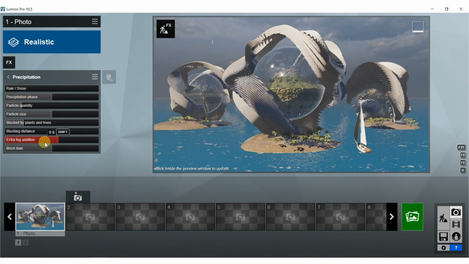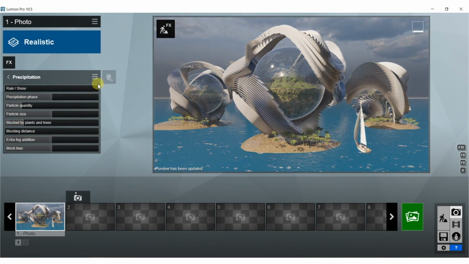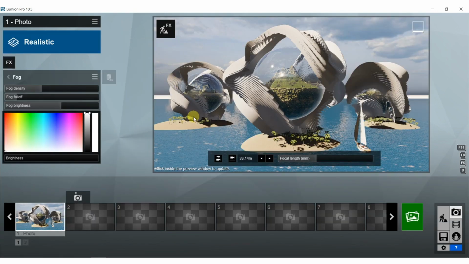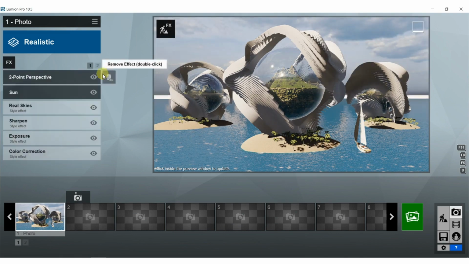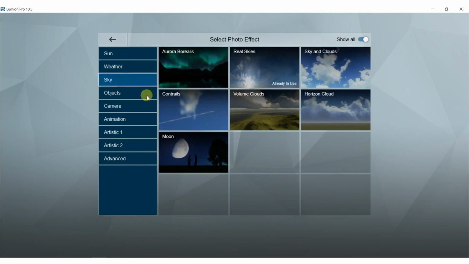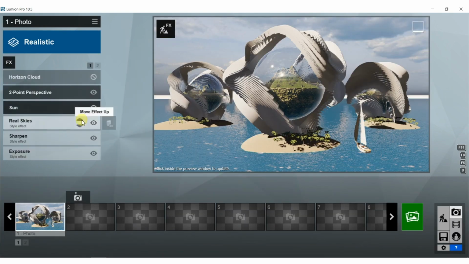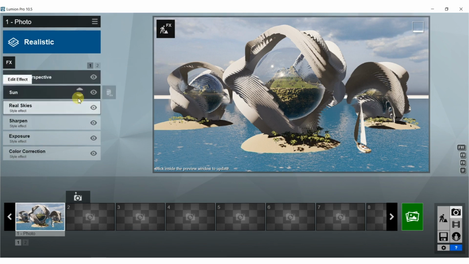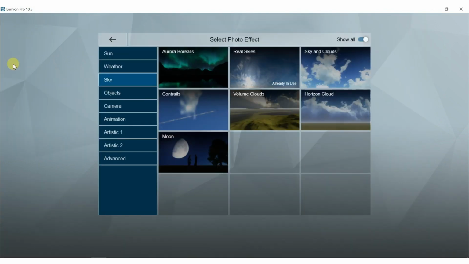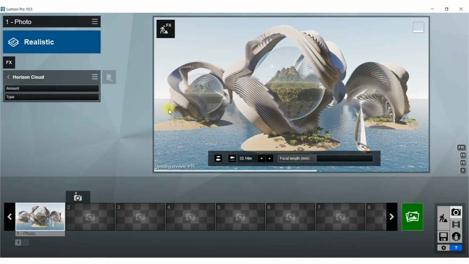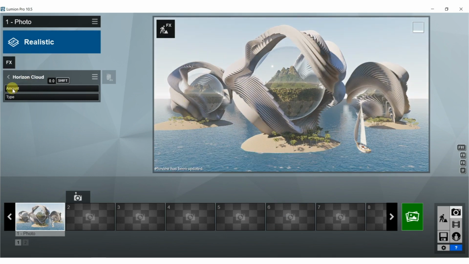Yeah, the precipitation doesn't really work for me. Let's do some fog. That doesn't really work either. If there's a cloud setting we could use. Horizontal cloud maybe? Might look good. It's blocked by another effect. Okay. Well, that other effect is going to have to go away. Try that again. There we go. That's much better. All right. I don't know what's happening, but it took away that horizon line, which I wanted.